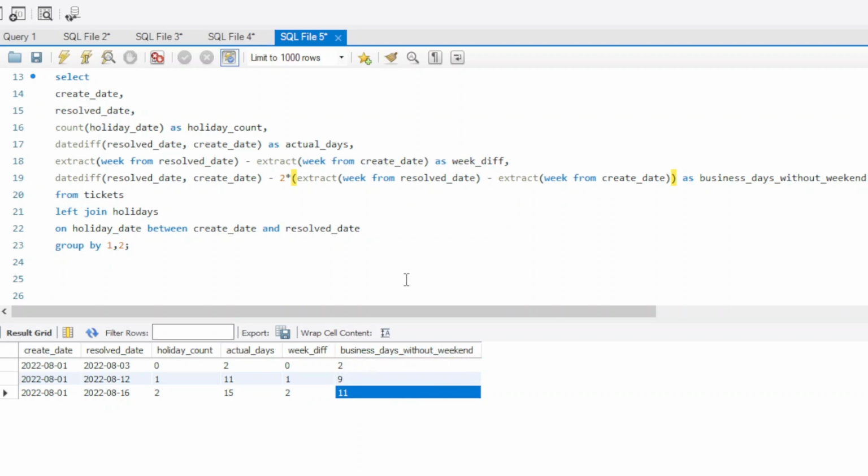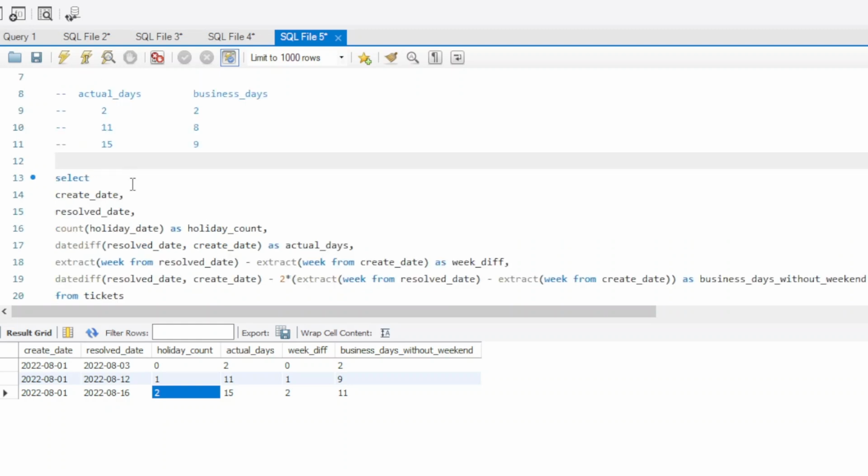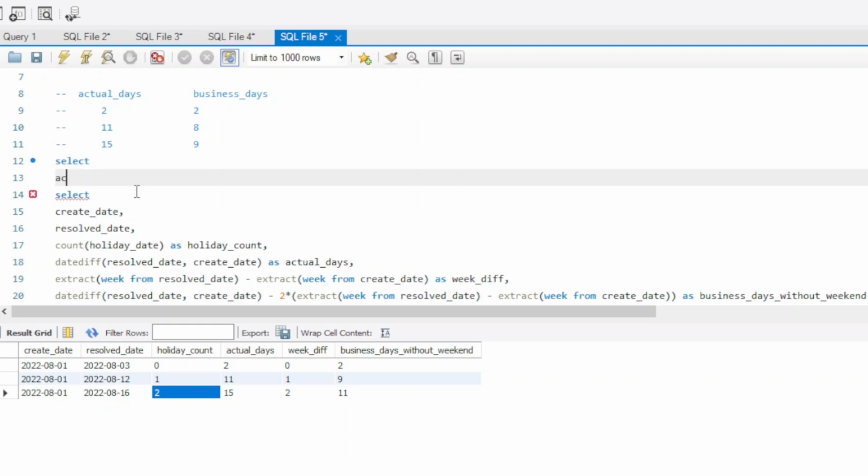Okay. So this was business days without weekend. But we want the actual business days. We haven't included the holidays yet. We do have holidays. We have 0 for the first record, 1 for the second, and 2 for the third. So now I'll add a query on top of it in which I'll take the desired output columns. Okay. So actual days.